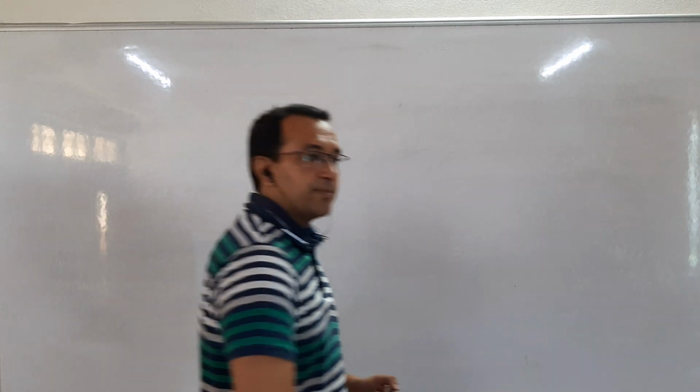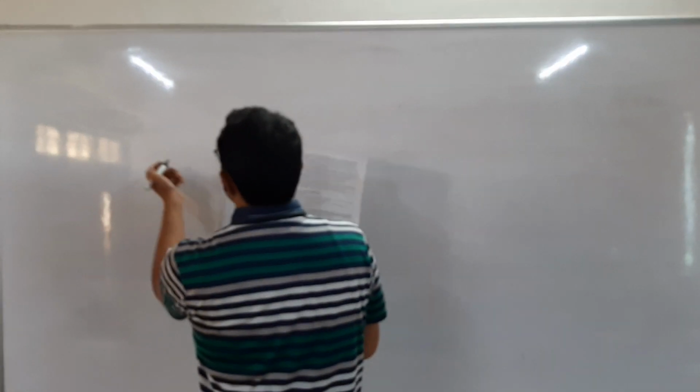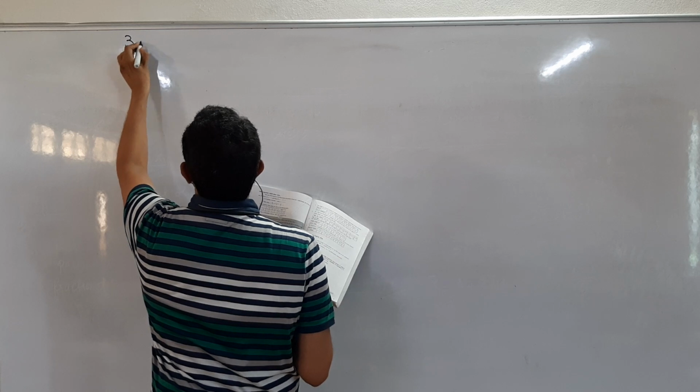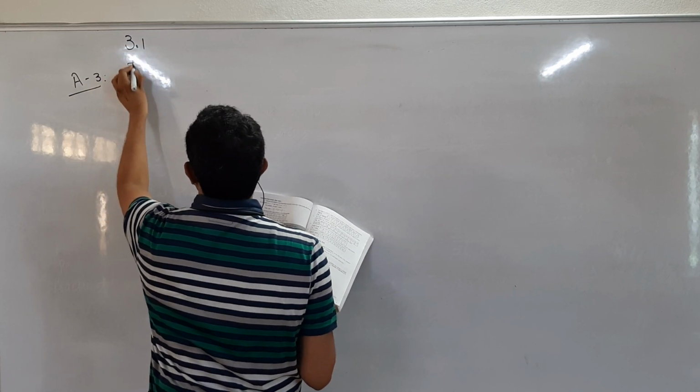Find the mean diameter. Now, the basic distinctive approach between your 10th standard and 11th standard is to understand what type of data is given. The data is with frequency, so it is group data. First step: without classes, so it is a discrete frequency distribution. So I start with exercise 3.1, answer number 3.